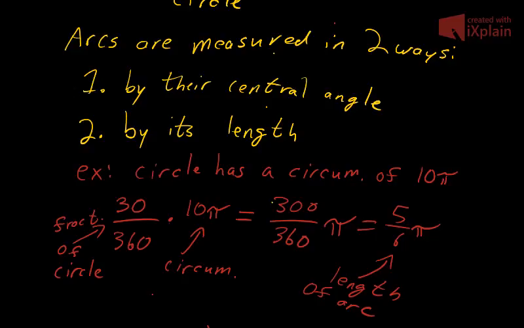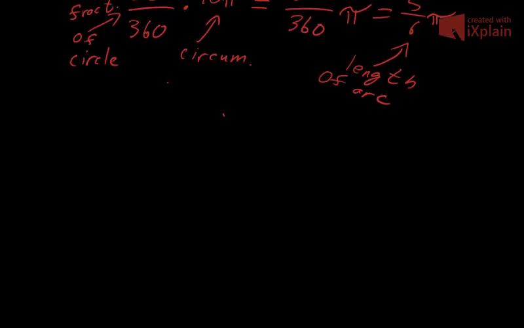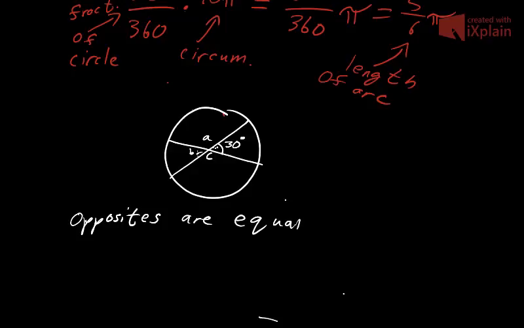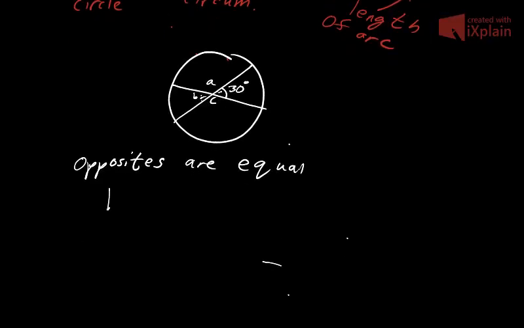So I want to look at now just a couple real quick problems to do with the central angle in case they come up. These are kind of like some other things we've seen before, but I want to make sure we are well prepared for them. So we're going to say this angle right here is 30 degrees. And what if I want to find the angles A, B, and C? So I know that opposite angles, if we go across an X like this, opposites, we've already learned this, are equal. So the 30-degree angle would have to be the same as my angle B, so that means B equals 30 degrees, which is pretty nice.